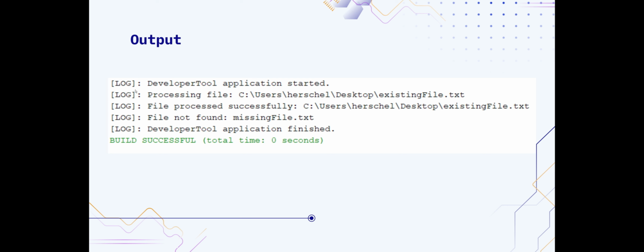You don't need to waste a lot of energy looking through the log, because when you run software, a lot of things will be displayed, and every time you debug, you need to filter what you want to debug. So if you have a singleton design pattern, it's very useful. Just now I started processing the file. This one exists, got the file, but this one is missing. So the run is finished. This is the output.